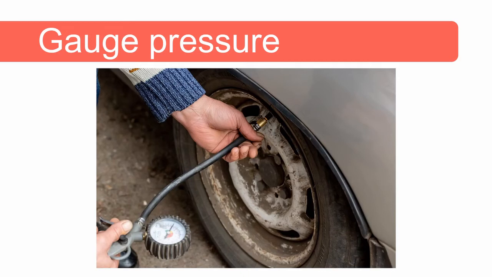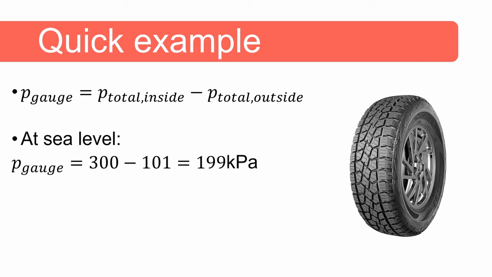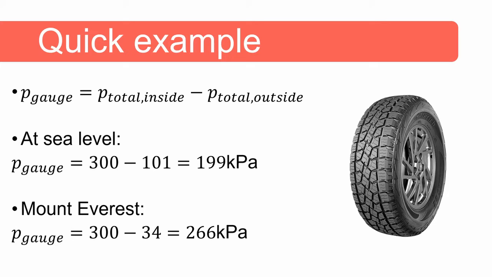Let us investigate the effect of ambient pressure on gauge pressure. Gauge pressure is the difference between the total pressure inside the container, in this case tire, and the total pressure outside which is usually ambient pressure. Let us calculate the gauge pressure if this car tire has an absolute pressure of 300 kilopascal. At sea level our gauge pressure would be approximately 200 kilopascal because it's 300 kPa minus 101 kPa which is atmospheric pressure at sea level. But if we take the same tire to Mount Everest then our gauge pressure will be 266 kilopascal. That is because the atmospheric pressure has greatly reduced and the difference between the absolute pressure inside the tire and the atmospheric pressure is bigger.